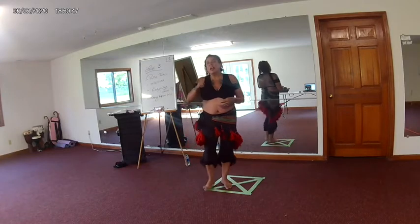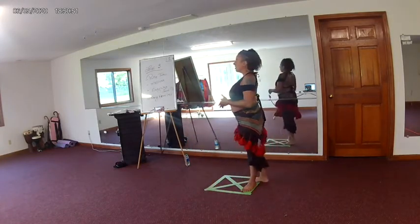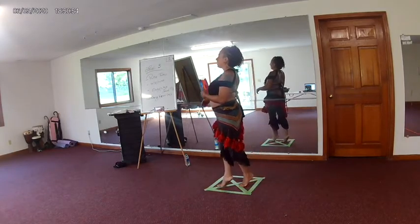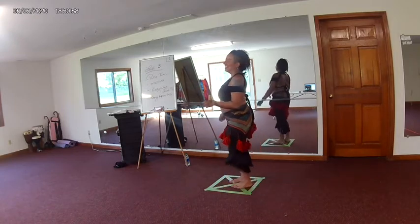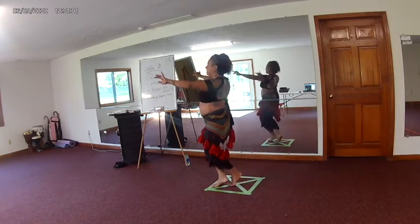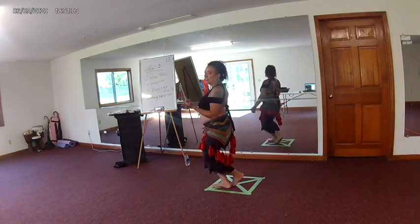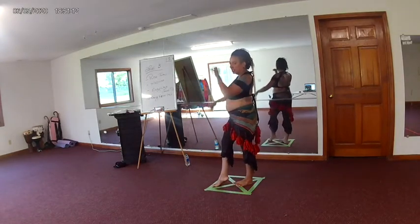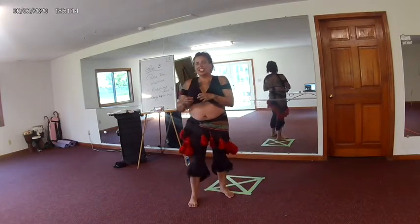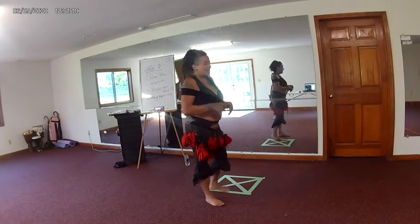Just remember that when you do a level, try not to throw your body off center. So even if you're doing that cross leg thing, try not to do this, okay? Try to go straight up and then straight down into that leg. And like I said, at this point, I literally am just sitting on my leg. I'm just hanging out here, and then I come back up, I go up to my toes, and then I go into my other stuff. So sometimes I do fudge my levels, but I have bad ankles, and it is what it is, okay?